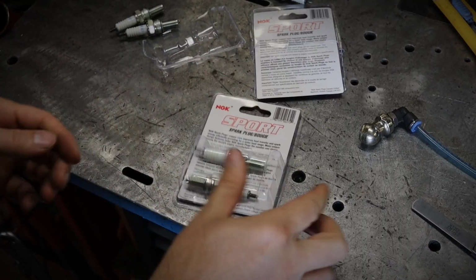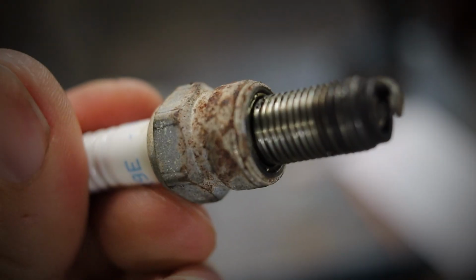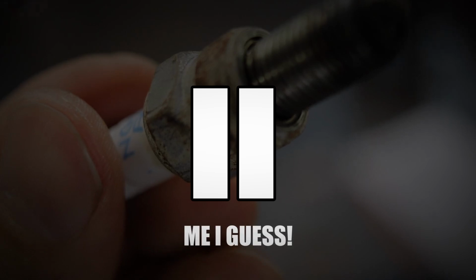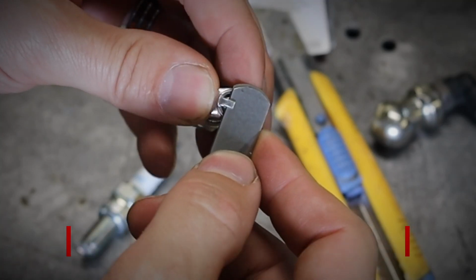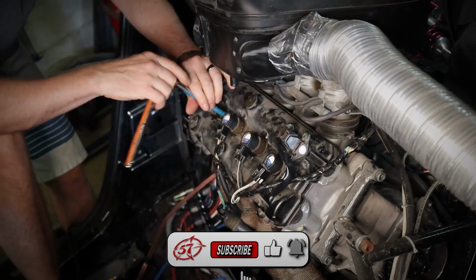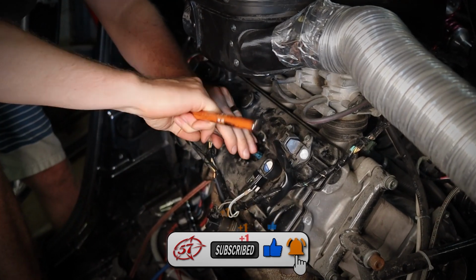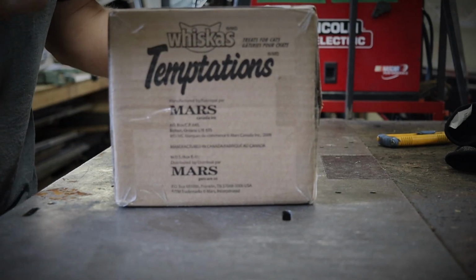Right, but let's start by putting a fresh set of plugs, cause the old ones were a bit crusty. Ugh. I wonder who spent thousands of dollars and hundreds of hours on a project and didn't bother checking the plugs. Huh. That's not even a joke.